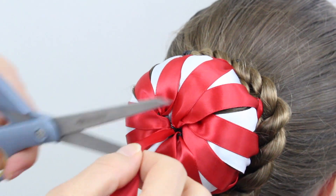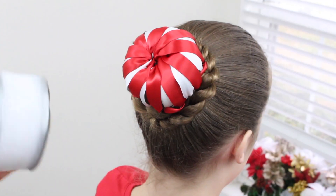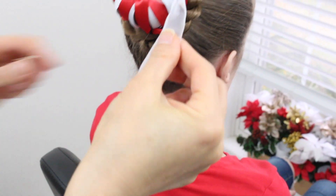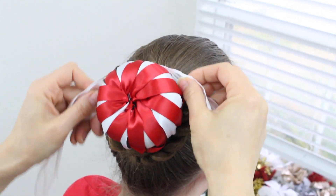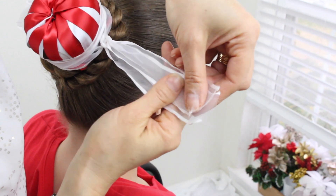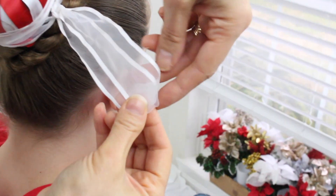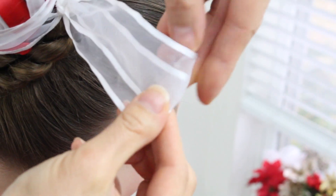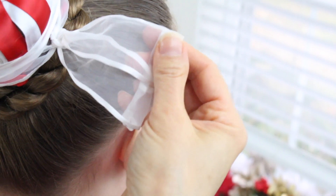I'm going to cut this piece right off. I'm going to try to hide a little bit of the bobby pins that are showing. You're going to need ribbon that has a wire on the edges so that you can move it around. I'm going to take one side, wrap it around, and tie this in a knot. You're going to take these ends and just curl them in and fold them, and fold them again — one more time to make that kind of a wrapping paper look at the end. Do the same thing on the other side.